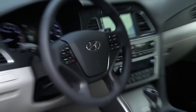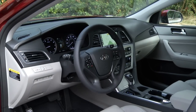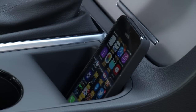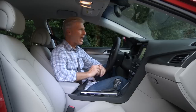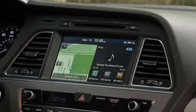The cabin gets an updated appearance with crisp lines and soft materials. Part of me prefers cloth seats — they grip and breathe better than leather. These are heated. Available safety tech includes blind spot warning, cross-path detection, and lane change assist. Apple's CarPlay interface will be available in late 2014. Siri Eyes Free is available now — it allows you to do tasks on your iPhone using just voice commands.